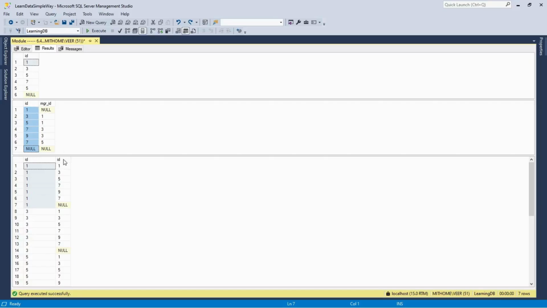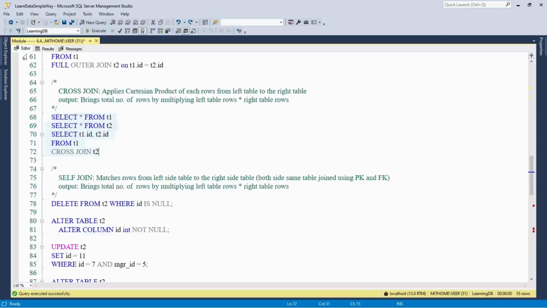It will apply this as a product against each and every row of the right side table. So say 1, 3, 5, 7, 9, 7 and then null, right? For that reason there are 7 records for the value 1. Again the same way, the third value will pick up this record and try to match each and every record. The left side value will remain the same for each of those, correct? That's how it will be. Okay, so up to how many times? 6 times it will go, even for the null as well. See, for the null also the right side rows will still be copied. So for that reason the result is 42, right?